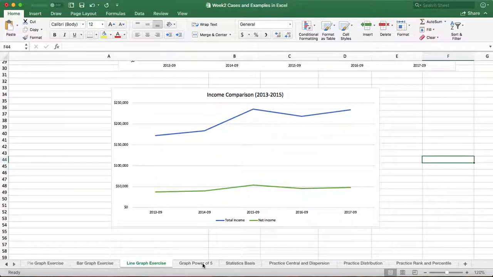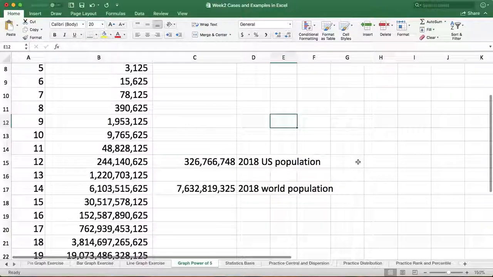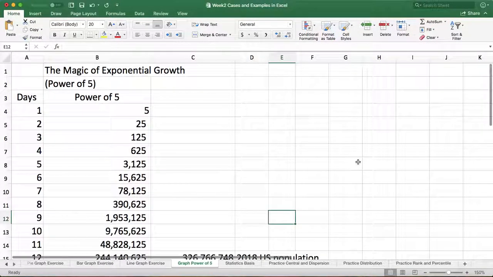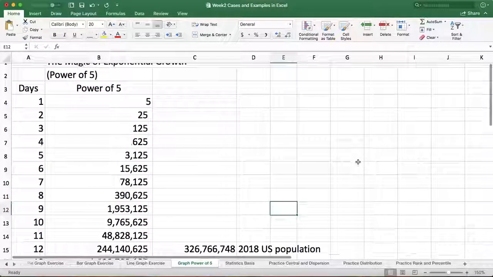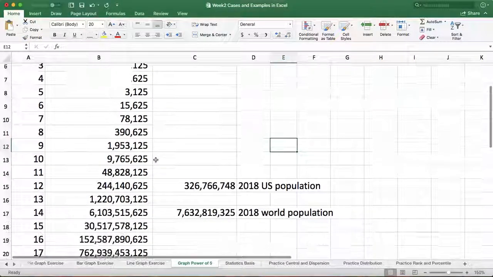we are going to plot one more line graph, the power of 5, to see the explosion of the power of 5. This is the time, the days, and the power of 5.